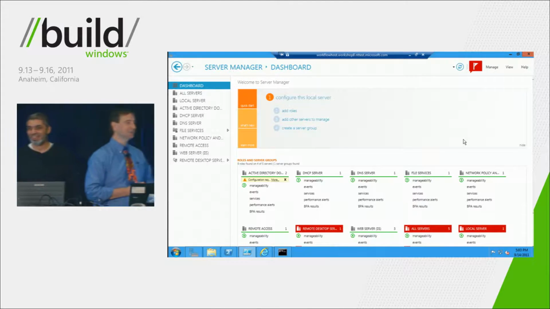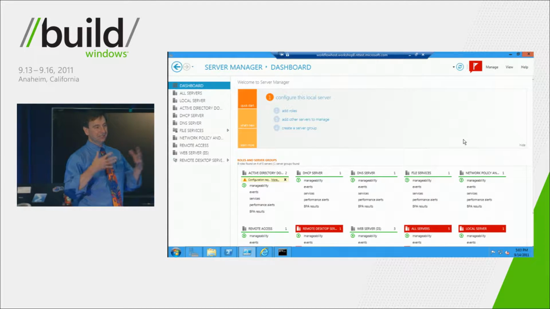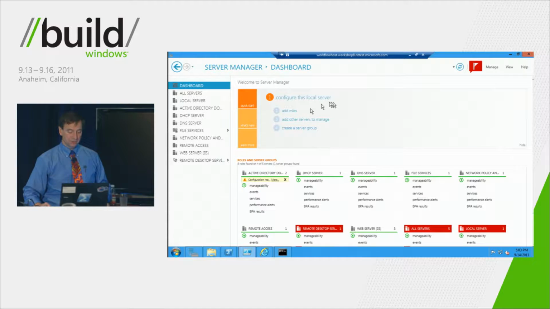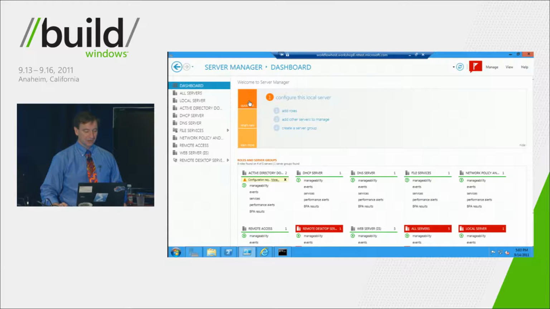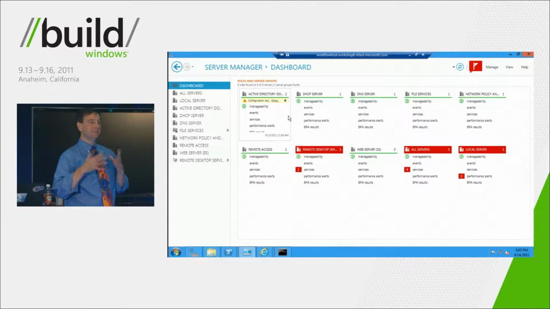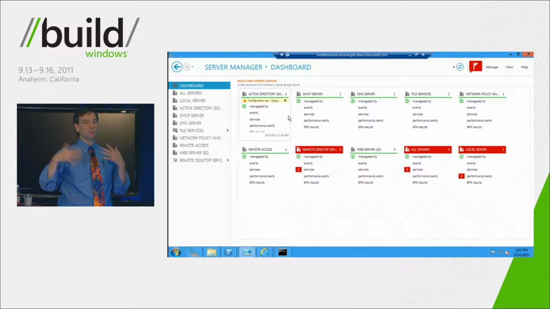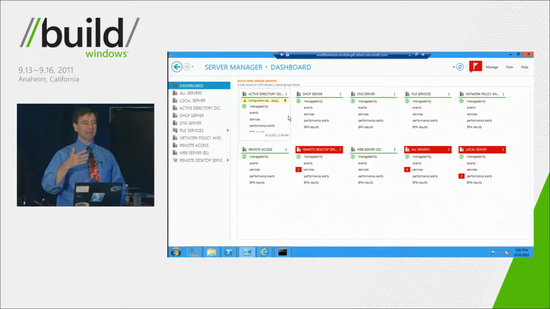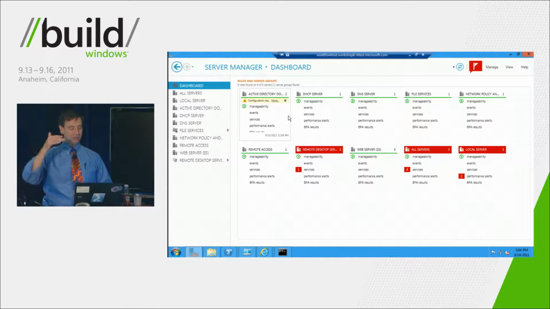So this is the new Server Manager. It's clean, it's fresh, it sports a Metro style. Up here you have your day zero experience, a quick start that shows you what's new and where to get more information. You can hide this after your day zero. You're left with our dashboard, live tiles for multi-machine, multi-role management at what we call a glanceable interface. You can look at this and at a glance understand your situation. Is there anything that requires your attention? Notice that anything that does gets highlighted in red and you're drawn to it.